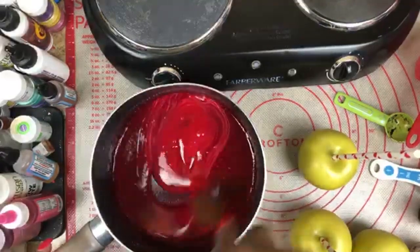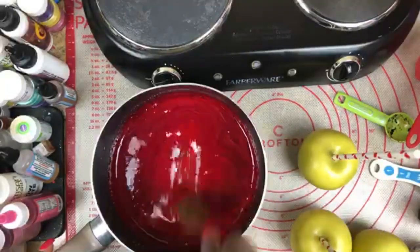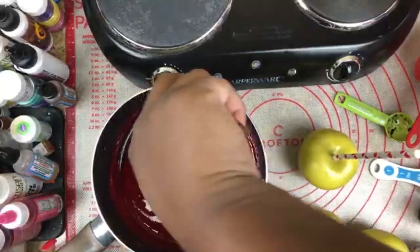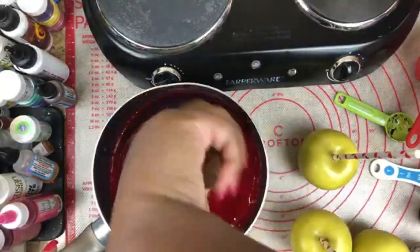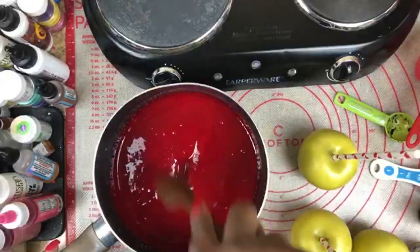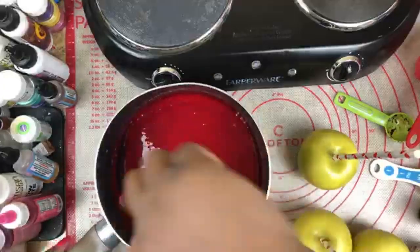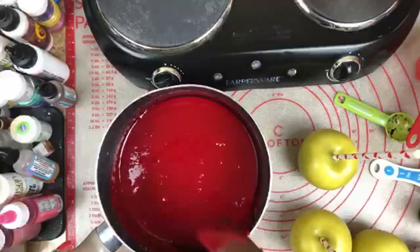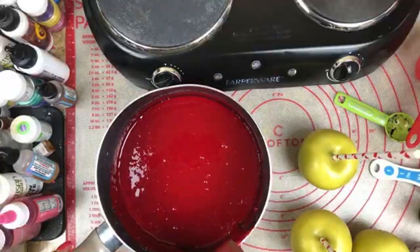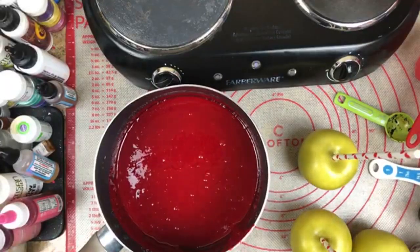Okay, if you add too much more, it definitely will thicken up, and then it'll be a problem for you to get your apple in there. And then it'll be a hot mess. Okay? But I love this Super Red, and this is good for Valentine's Day. And now we're going to do some major dipping.